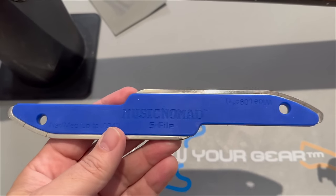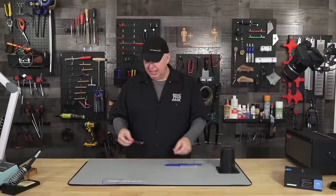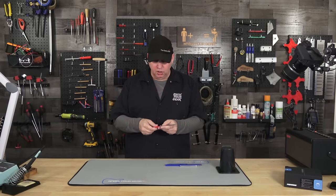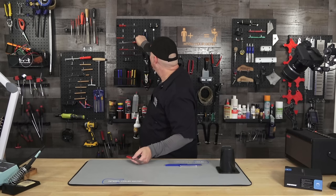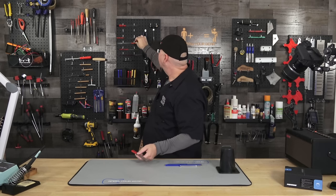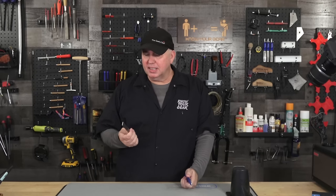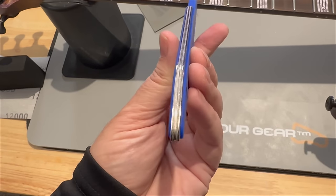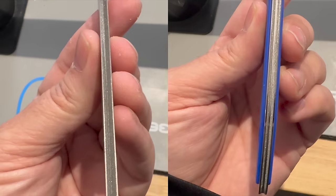Other thing that's cool is it has, feels like, a silicone rubber coating around it, and everything is imprinted and not just silk screened on like the Z file. So over time, I've worn a ton of the logos off my Stewmac files. So one thing that's nice is that won't happen with the Music Nomad. The only significant quality issue I need to talk about is the diamond flake on this Music Nomad file is not as fine as the Z file.